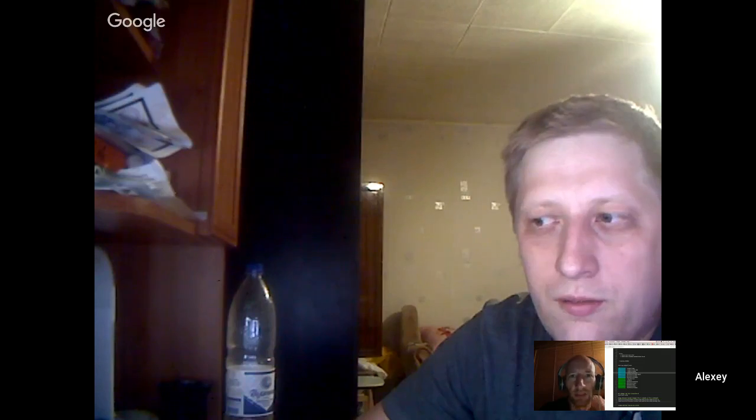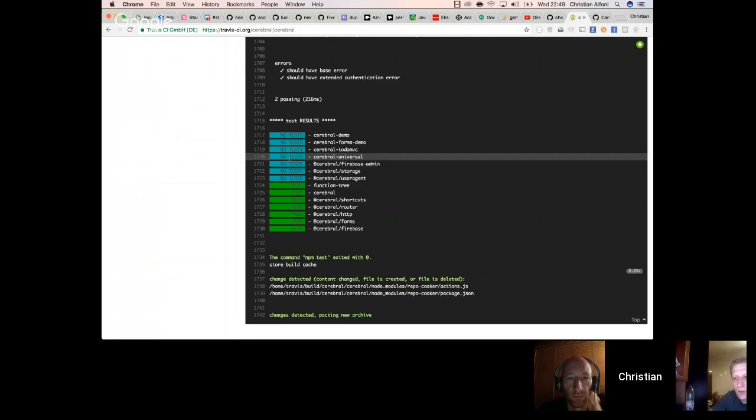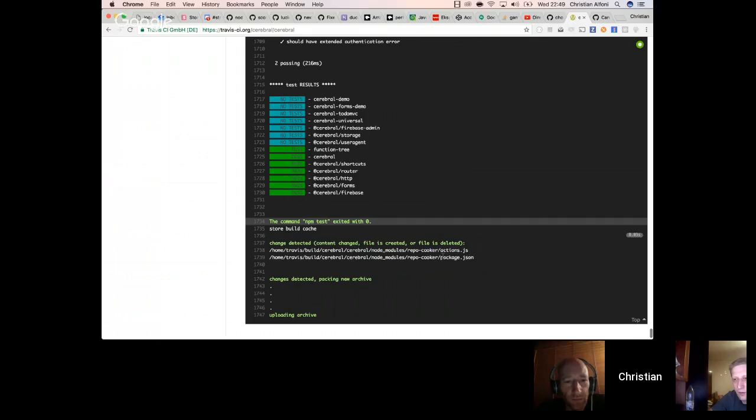But how do we know if it took the repo cooker from cache? You changed the dependency in package JSON. Okay. Yeah, this is called the demo effect. Works on your computer, but nowhere else.